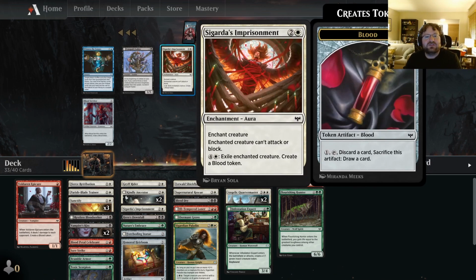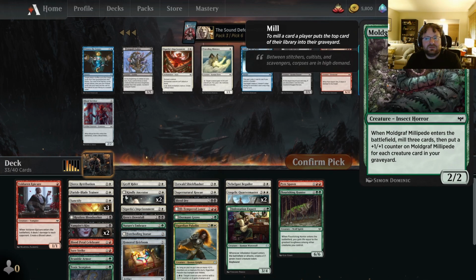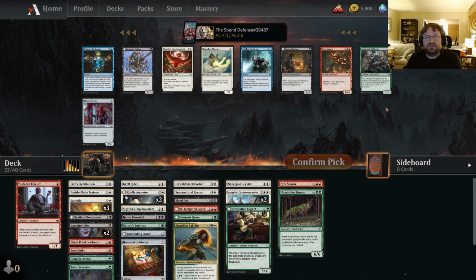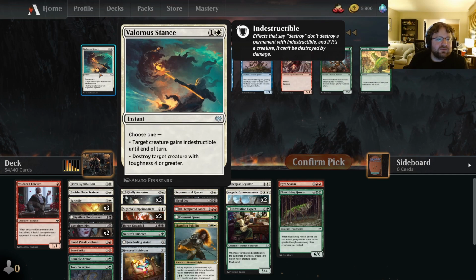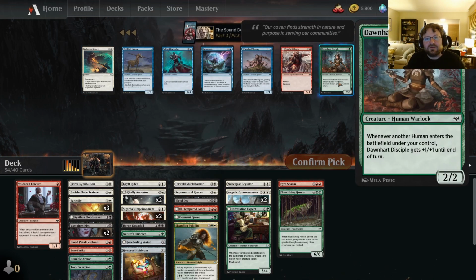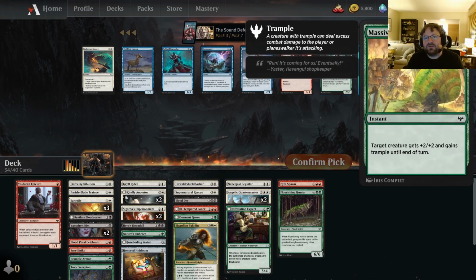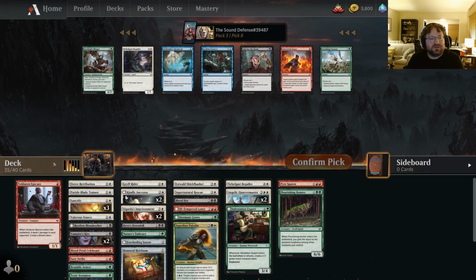Guard is Imprisonment. Could it really hurt to have two of these? I really don't want to mill. I hate milling. I'm a mill coward. We're imprisoning more. Valorous Stance. That was written down on my brain over here. I don't have enough humans for this. Valorous Stance. My curve is ridiculous.